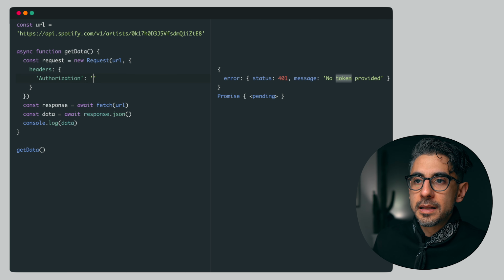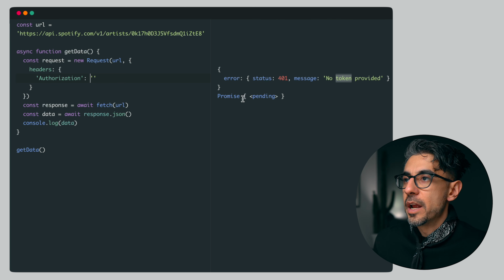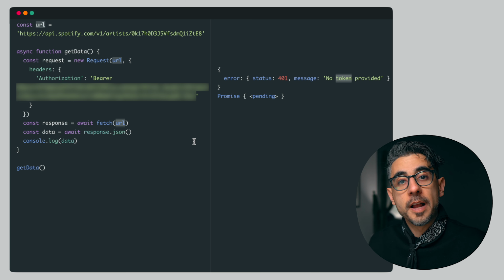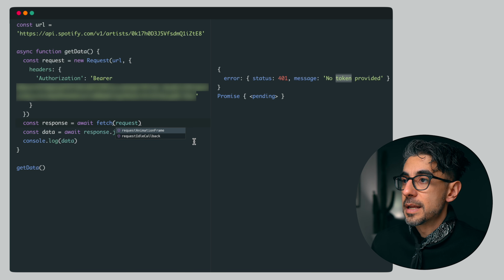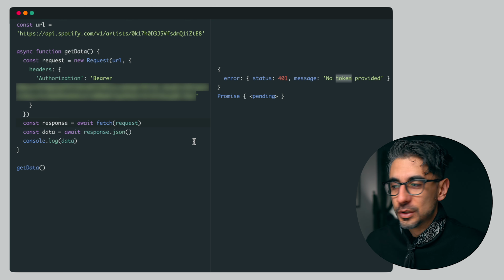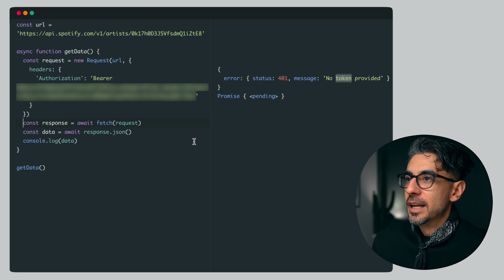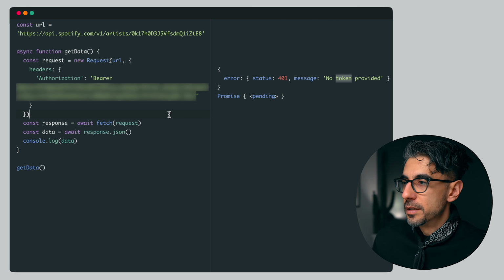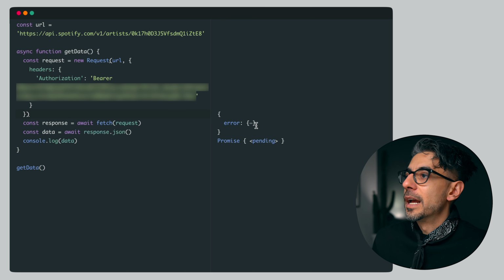What I'm gonna do then, it requires me to pass in this value that I already attained. Apologies for the blur. Of course, I got to do that. And now instead of passing the URL to Fetch, all I have to do is pass in the request. So request, it has a little more information in it, right? It's a little more detailed, and it has not just the URL, it also has all the other things that we need. So I'm gonna then do that, and I got an error.